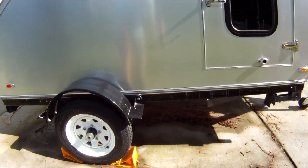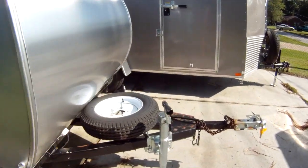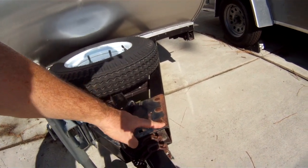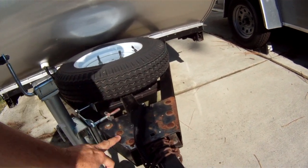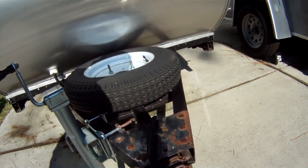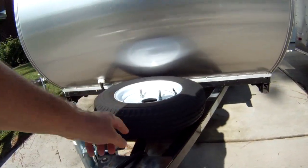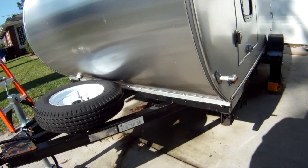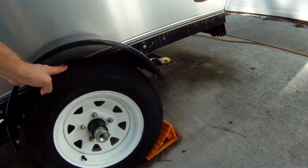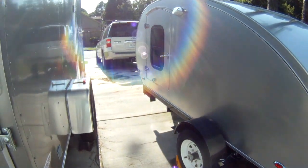The trailer frame itself could probably use some wax. We do have a couple of areas where we're starting to get a little bit of surface rust — this is not structural. It would just need a little sandpaper or a scraper and then some rust oil, and that would fix it. We do have a spare tire here — it's in good condition and has never been on the road. The tires are in good shape, the bearings are in good shape, and she rolls down the road and tows very nicely.